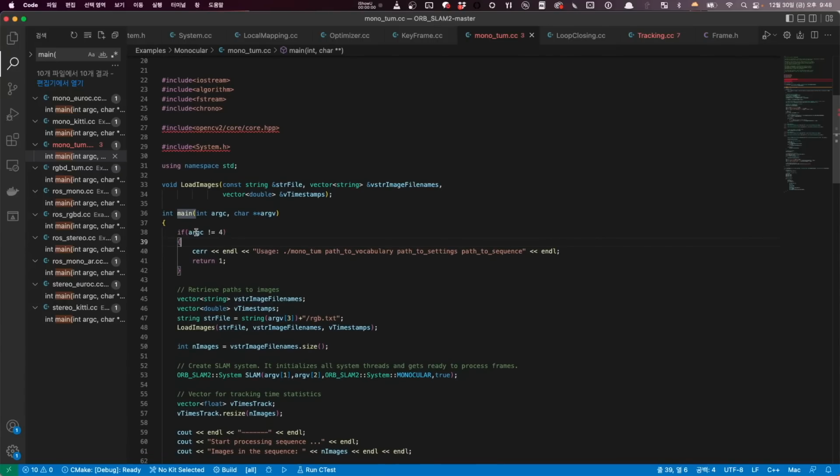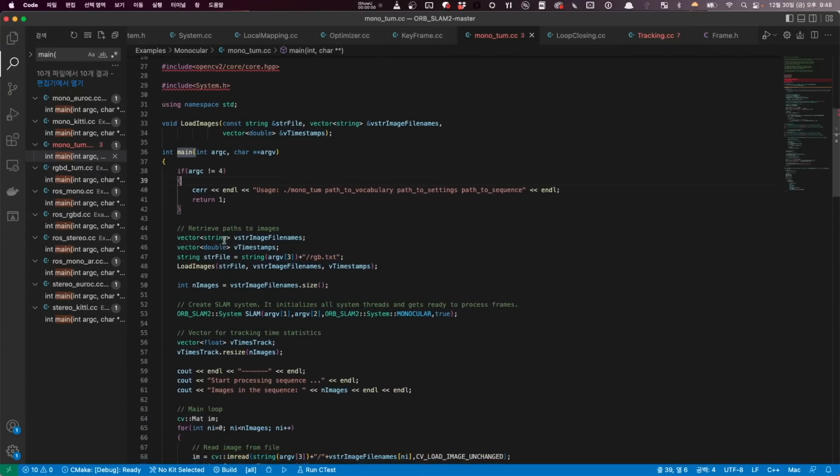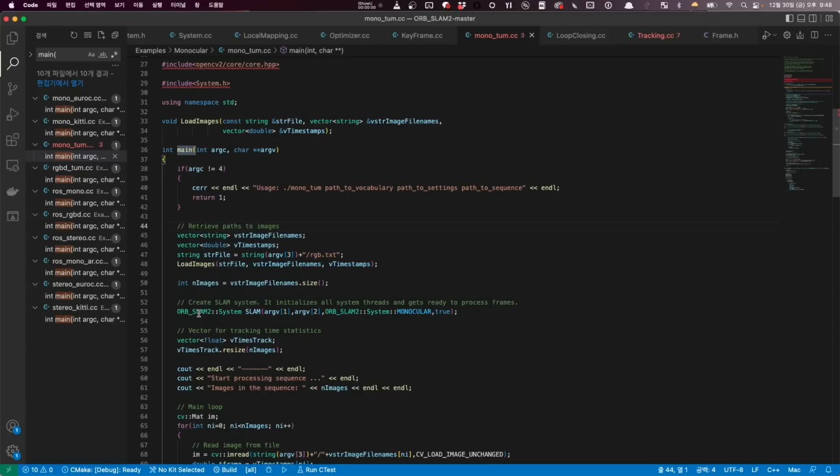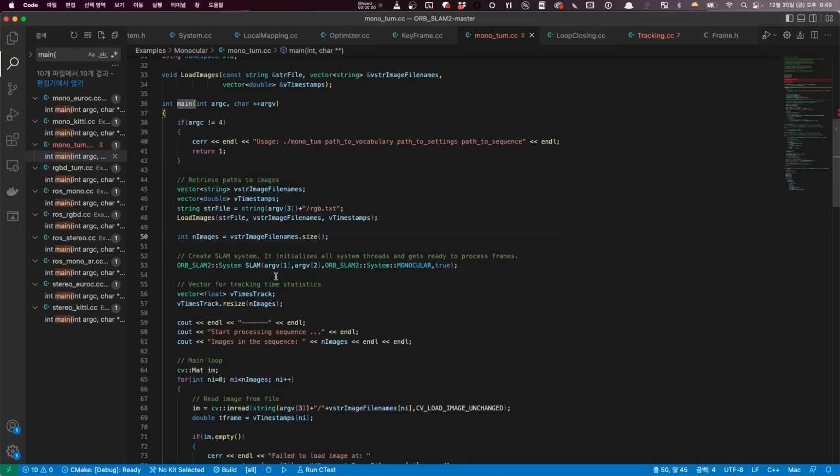So in this main function, over here ORB_SLAM2::System is that SLAM system. At this point, it creates the SLAM system first. It initializes all system threads and gets ready to process frames over here.